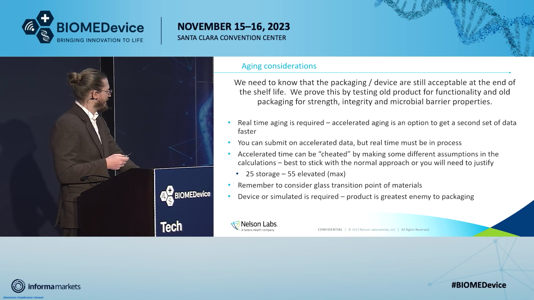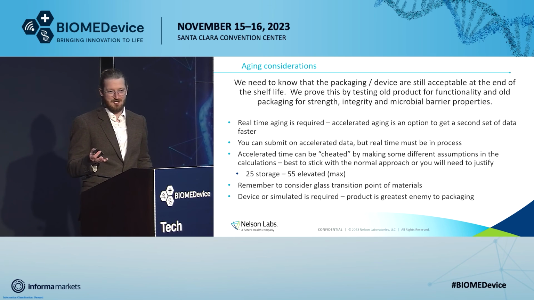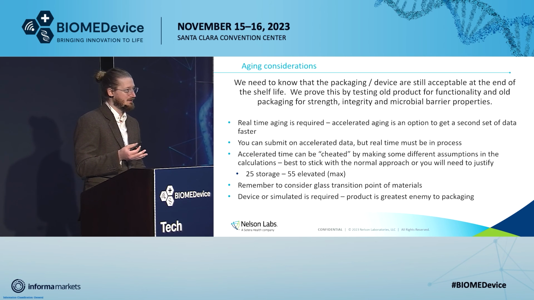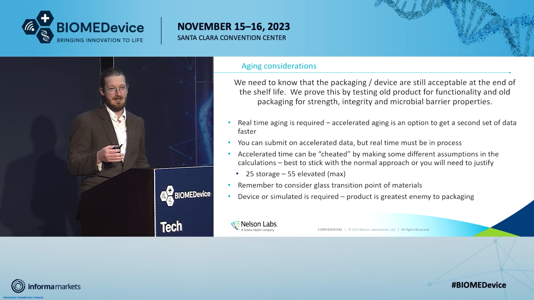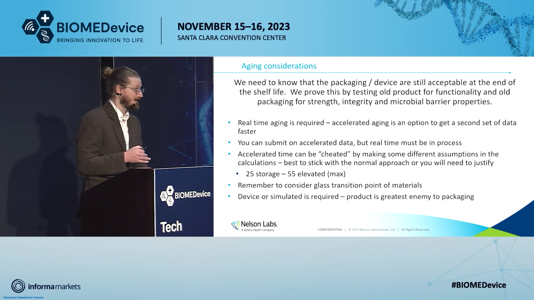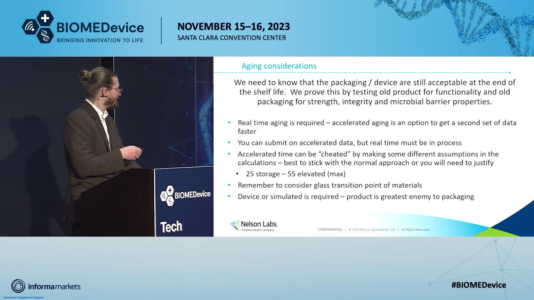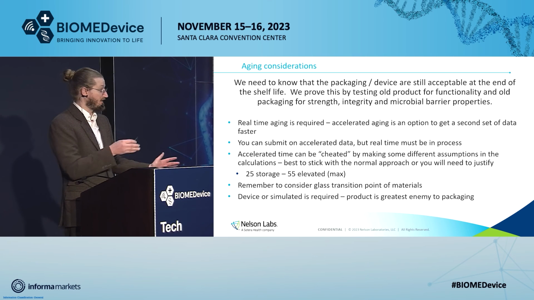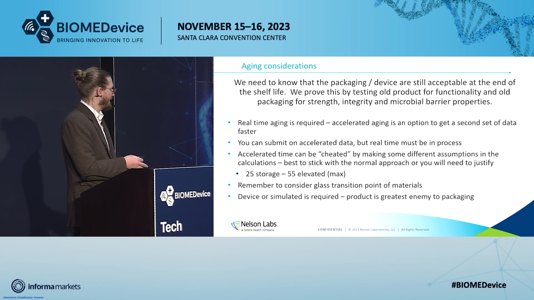So aging, you need to age your product through real-time aging. If you want to do accelerated aging, it has to be done within, I believe the standard says 90 days of when your real-time aging starts. Or it's the other way around. If you do accelerated aging, your real time needs to start within 90 days. And this is helping you get to market faster doing accelerated aging.